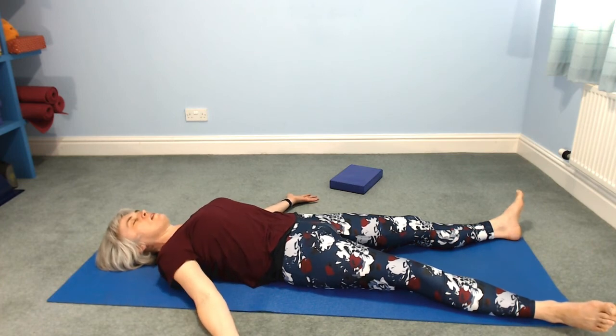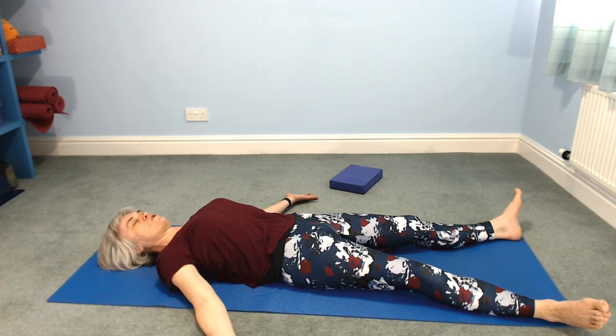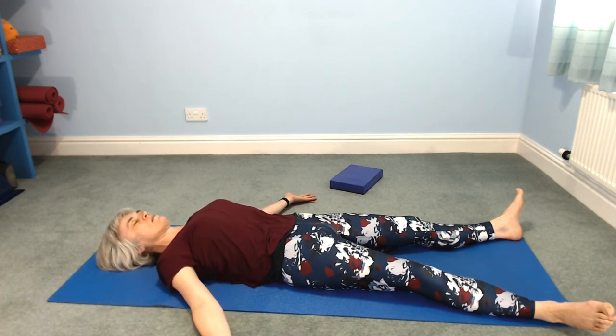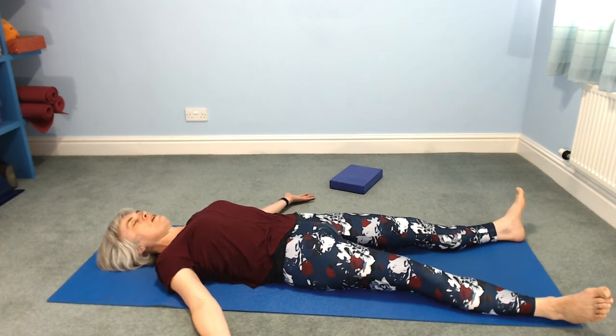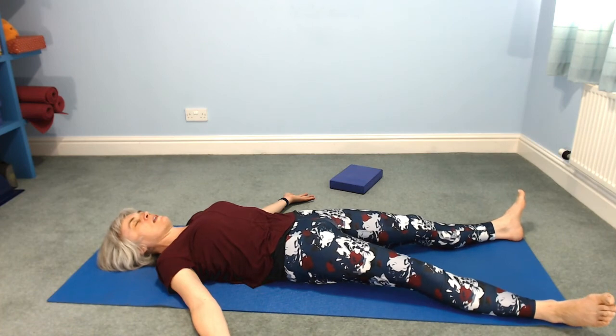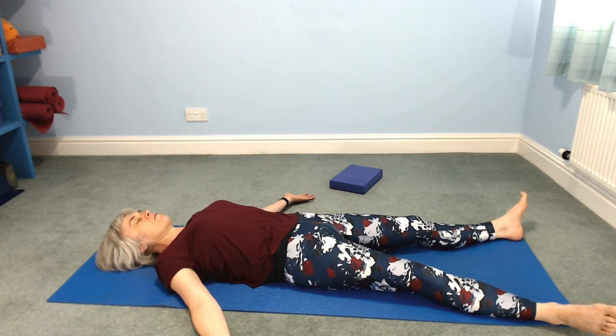And maybe have a little rock of your shoulders so that you can tuck your shoulder blades down away from your shoulders. Down towards, as if you're moving them a little bit closer towards the back of your waist. Once you settle, just make sure your lower back is still comfy and make adjustments with your hips to make that comfy. Back of your head balanced on the floor. Close your eyes.